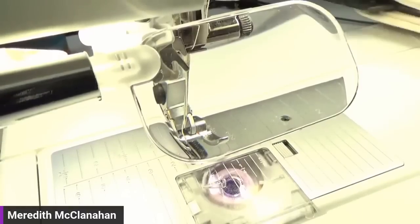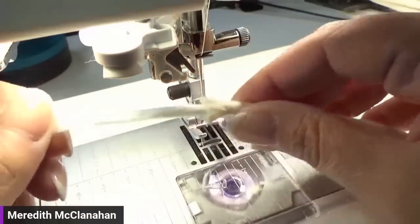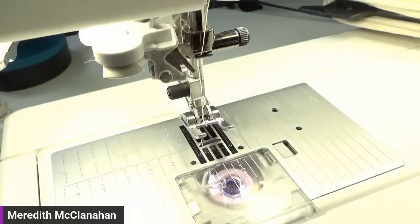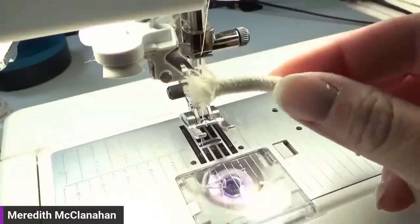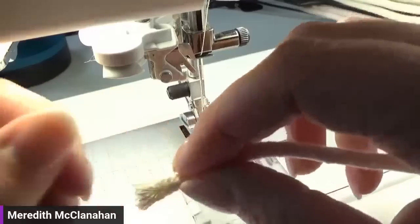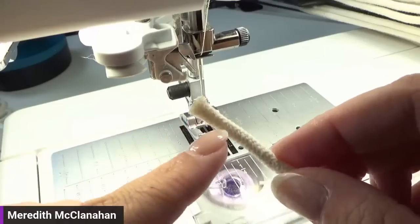Now we're going to get back to starting. So I'm going to switch over to this camera just so y'all can see what I do. This is just a little trick that I learned. What I do is I pull back the outer piece and you've got what's on the inside. I cut about an inch and a half to two inches off of what's inside of the cording. Then I smooth it back out. The reason I do that is because it makes it easier to start your circle — you don't have that big bulk. I always trim up this end. You can burn it if you want, but I don't always do that because I don't like to see the black.